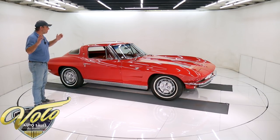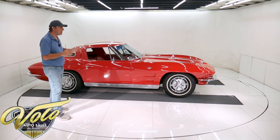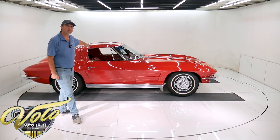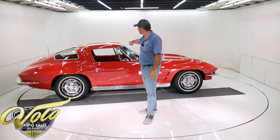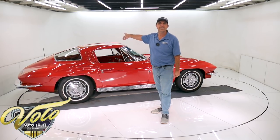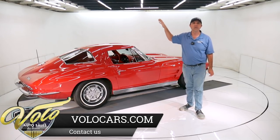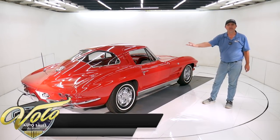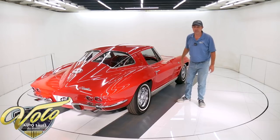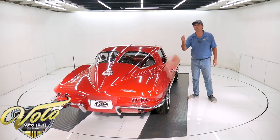Underneath the car — when I said it's honest, it's a good, clean, honest car. Straight, fits nice. There's an oil change sticker on the door from Phillips 76, and the oil change sticker is from 1983. It's only had about four or five thousand miles put on it since then. Underneath the car is original — I don't even think it's ever been spray-canned over. It's not off the frame, it's not glossy. It's original, but really nice.